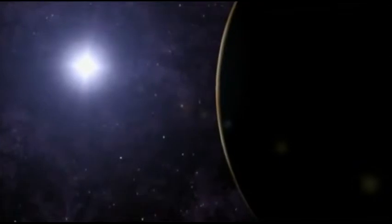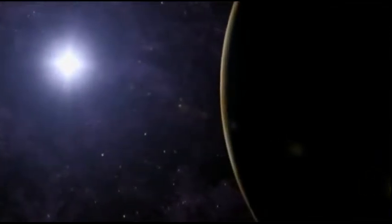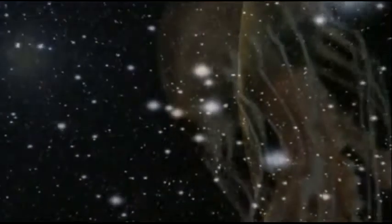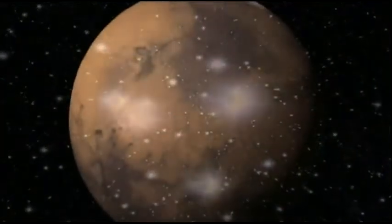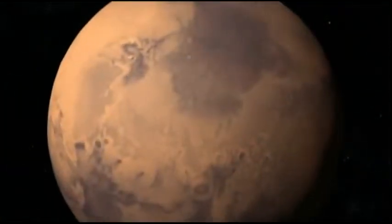But while strong evidence of ice at the Martian poles may be relatively new, speculation that water existed there became common more than a century ago. And its implication that intelligent life could also exist on the red planet elicited widespread anxiety on Earth for much of the first half of the 20th century. Astronomers pointed the first telescopes toward Mars in 1610.